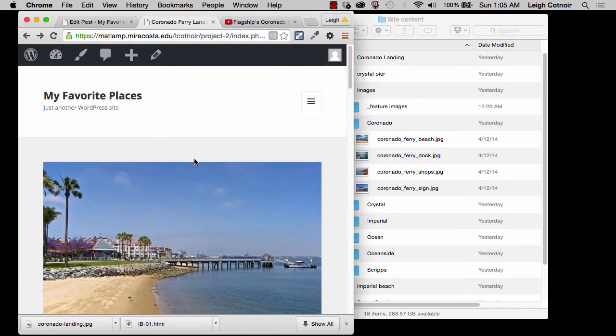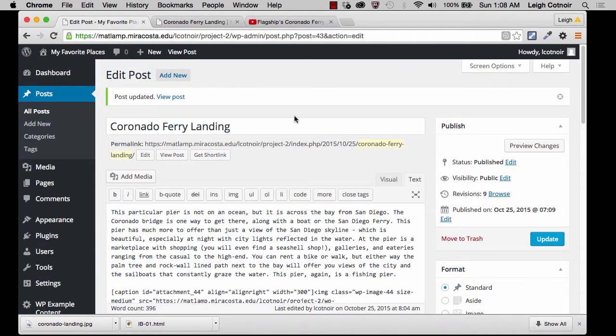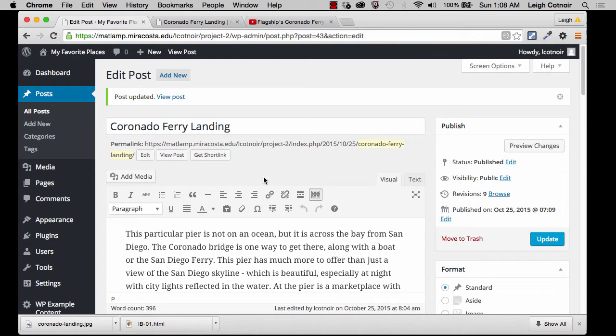All right, so now we have a fully completed post, and we can start to think about how we want to add the rest of the content that we have already written, like for the articles and so forth. So I'm going to go back in here. I'll go back to the visual WYSIWYG. And now I can go back to categories, and I'm going to go ahead and finish adding all of my categories so that we can get the hierarchy correct.